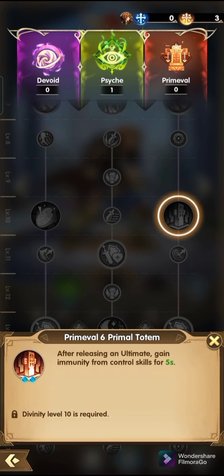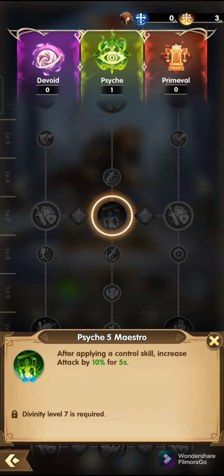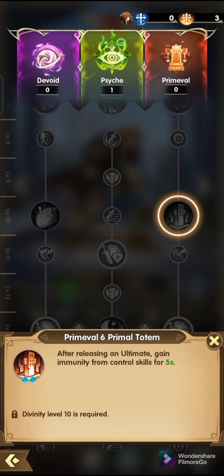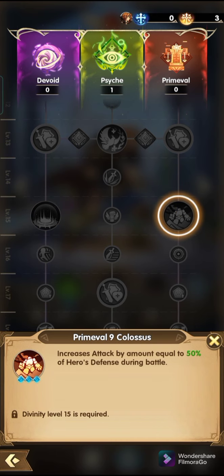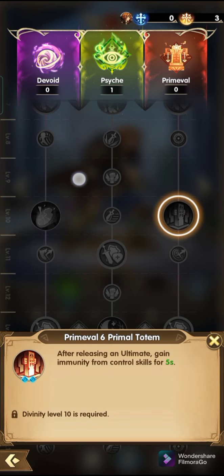But you can replace it with the primal totem if you think that you don't need more damage to Hercules. If you need immunity to controls, then just use the primal totem, panacea, and energy field. All right, this one is for doing more damage. Since Hercules is a tank, we don't need his damage. We just need him to protect and defend. Then you need the energy field, panacea, and the primal totem.